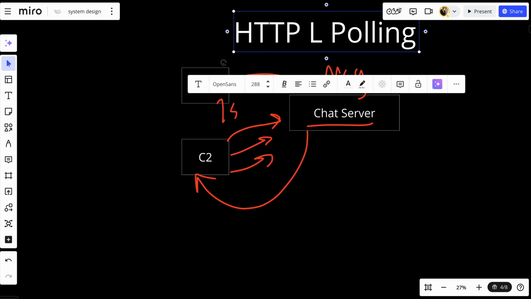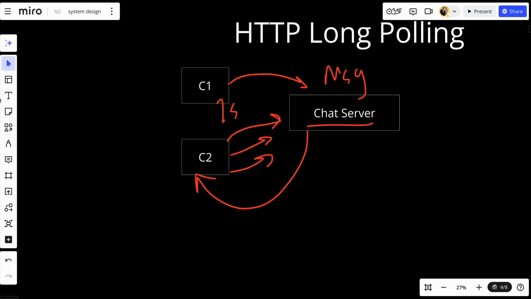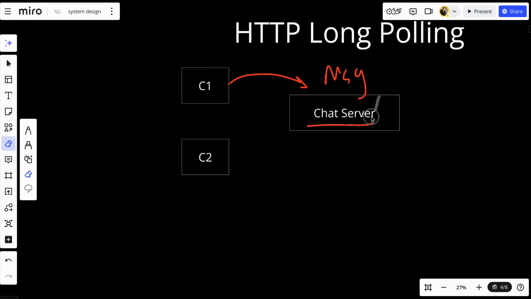HTTP long polling. This is an improvement over simple polling. The server basically holds the request open until there is new data to send to the client. Once the client receives the data, it immediately sends another request to keep the connection alive.